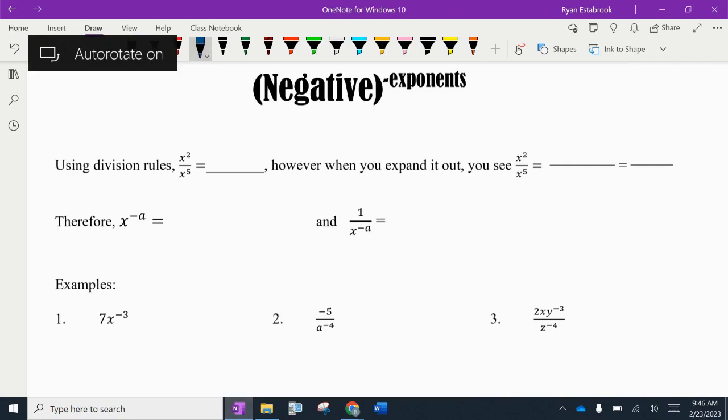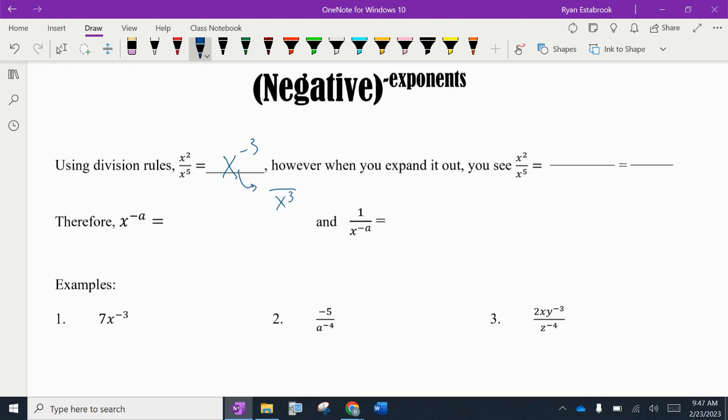Here's the second part of our 6.1 day 2, looking at negative exponents. Negative exponents don't make negative numbers. Negative exponents move things. And we looked at that a little bit yesterday. Using the division rules on this first problem, we would take 2 minus 5 and get x to the negative 3. However, we don't want to leave a negative exponent in our answer, ever. And what we said is then that this would change into x to the positive 3 in the denominator. We want something in the numerator to hold its place, and so we just would put a 1 up there.